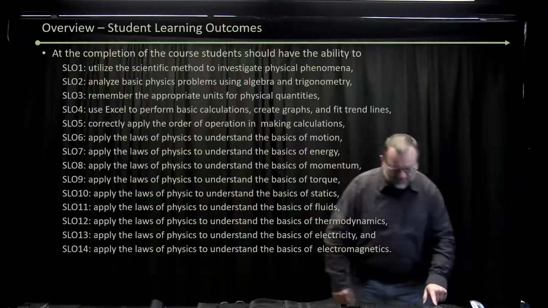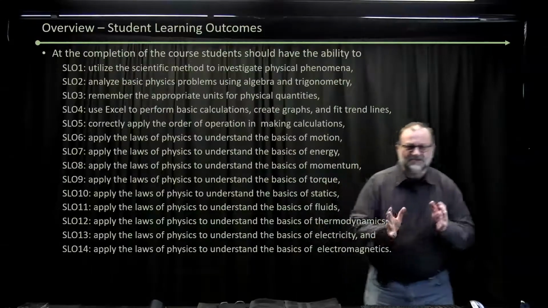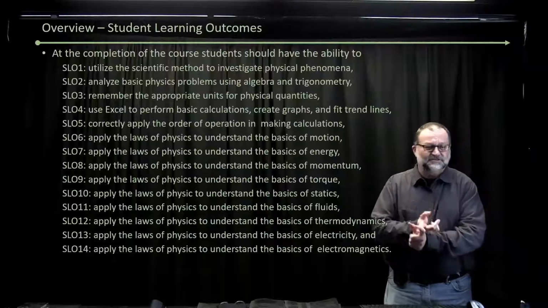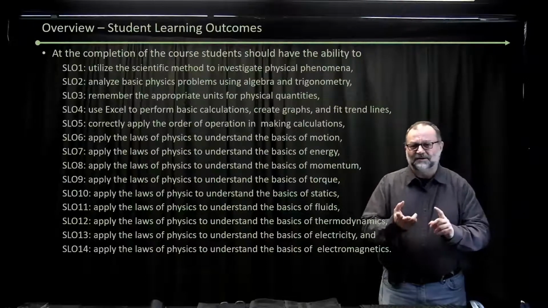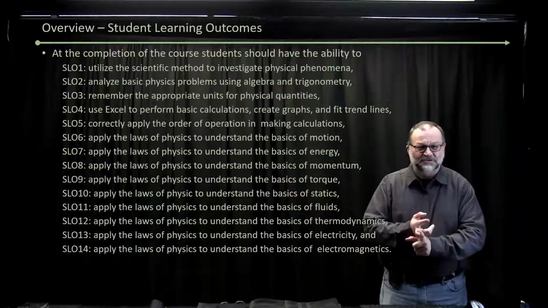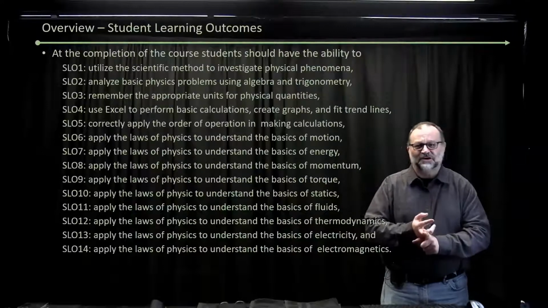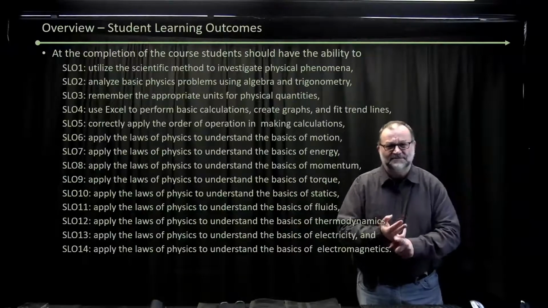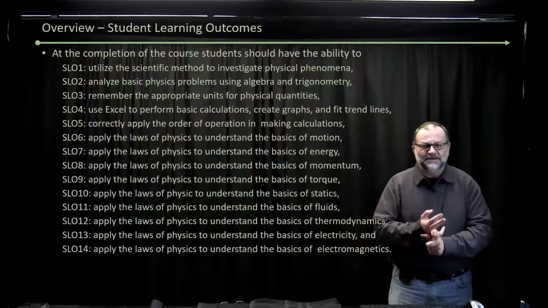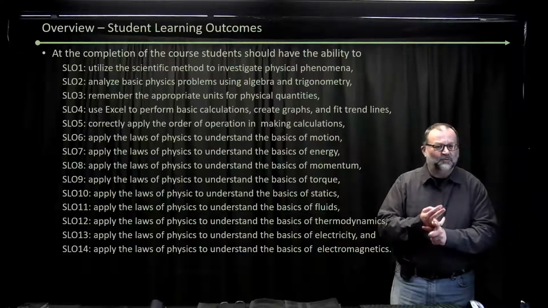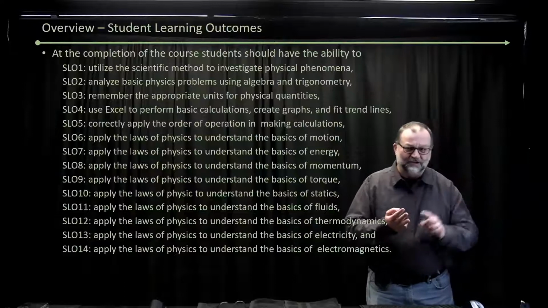All right. So what more specifically are we after? All right, use scientific method. Basic physics problems, you want to be able to understand those, use algebra and trig to solve them. Remember the units, right? You need to know the units on things. Units are what we're talking about. We'll talk about that a little bit more in a later lecture.